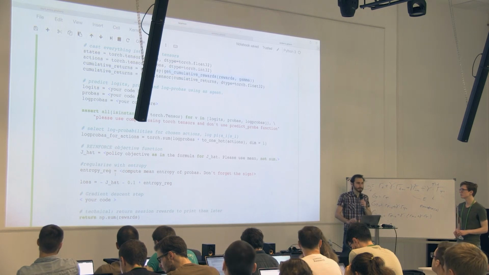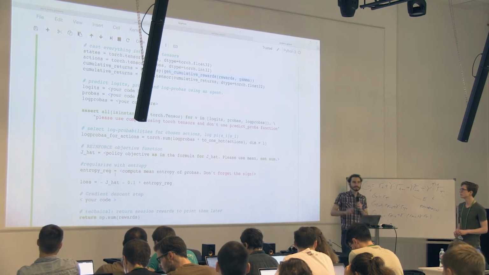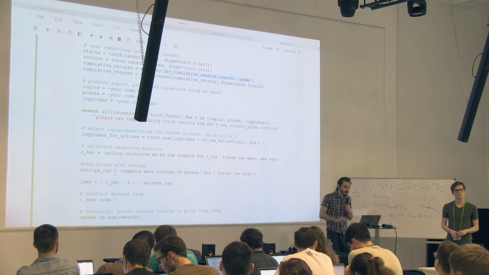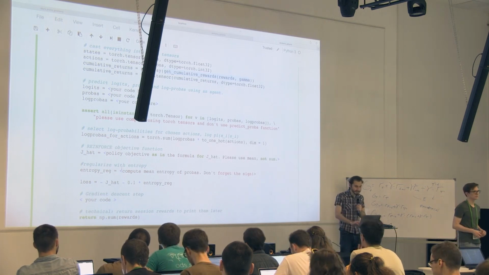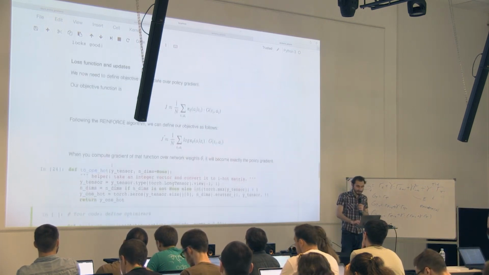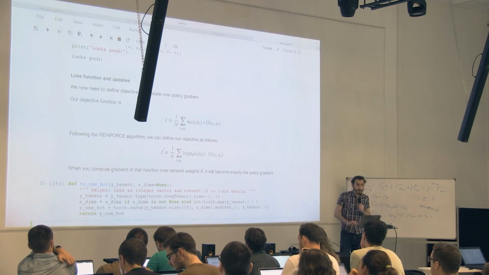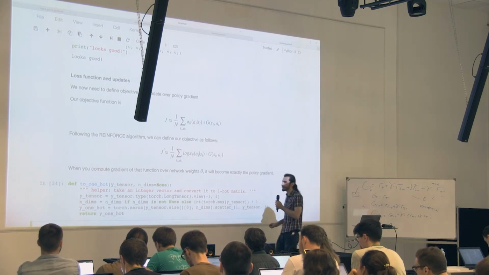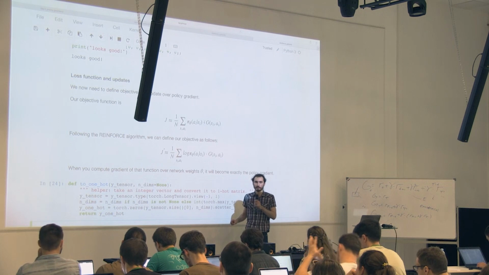In order for this algorithm to converge more predictably, more reproducibly, we also regularize it. We don't just maximize the expected reward, the expected cumulative returns, but we also maximize the entropy a little bit. There is an entropy regularizer.